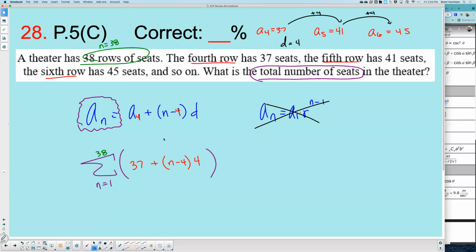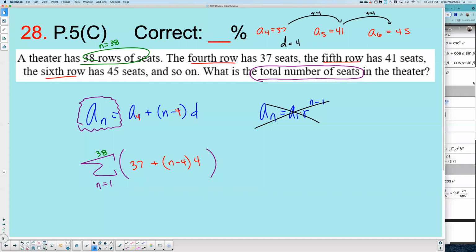All right, a question I had come in. If I'm changing this A1 to an A4 and this n minus 1 to a 4, don't I change the sum to a 4? The answer is no. Whenever you're writing a sigma by hand, this will always stay at 1. It doesn't matter. This is just saying that that is not the first row. So when it calculates, the n minus 4 will end up helping you go back to what the actual first term is. This one will stay here because they are rows all the way from row 1 to 38. But it's these two that change, not this one. That'll stay n equals 1.